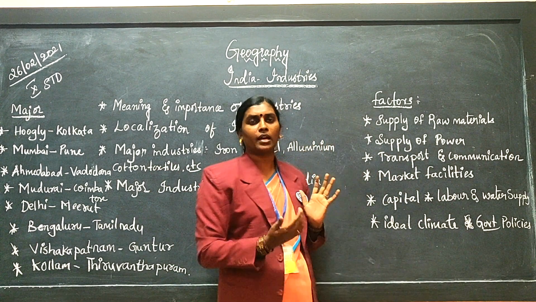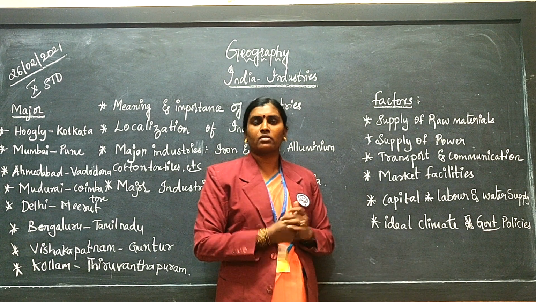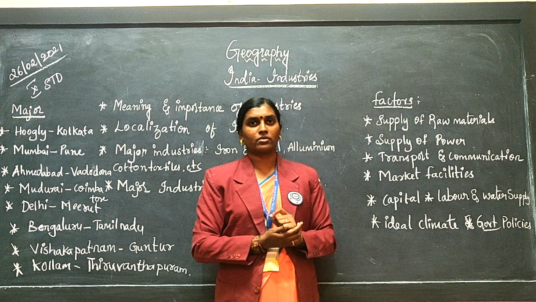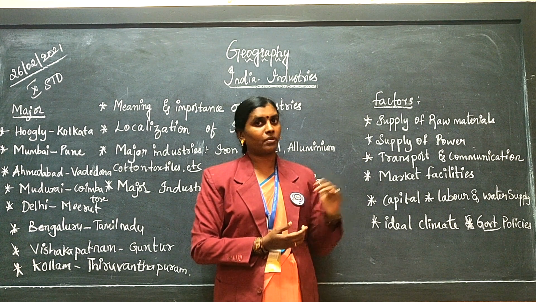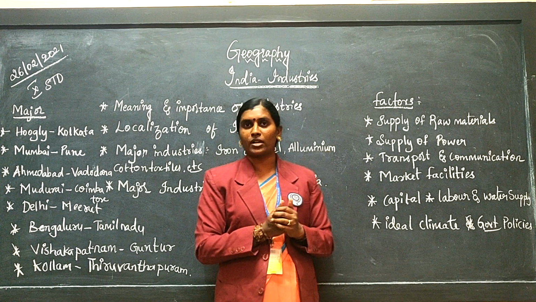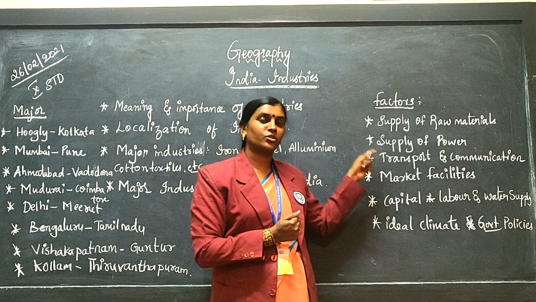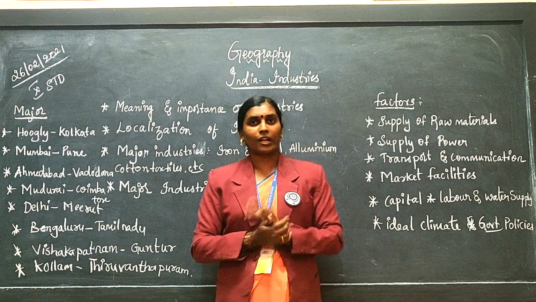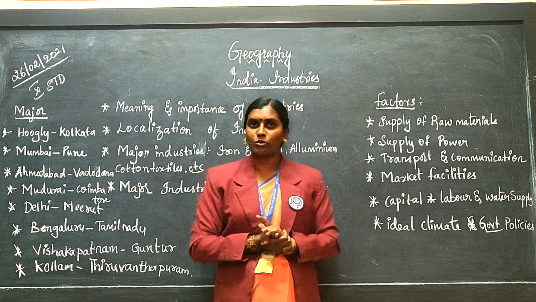If I have any problem, something happens to my industry, some fire hazard, I should have some rescue in that place. Whether I will immediately get the police, whether I will immediately get the fire engine people. So I should have that level of communication. I should see whether my transportation is good, as well as whether my communication is good in that place. This will be the third factor I am going to see.